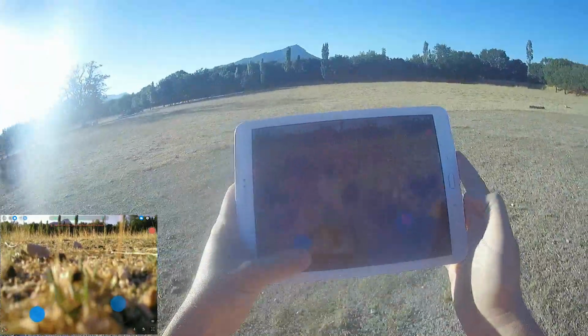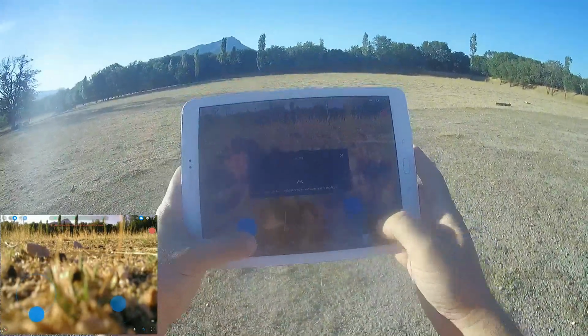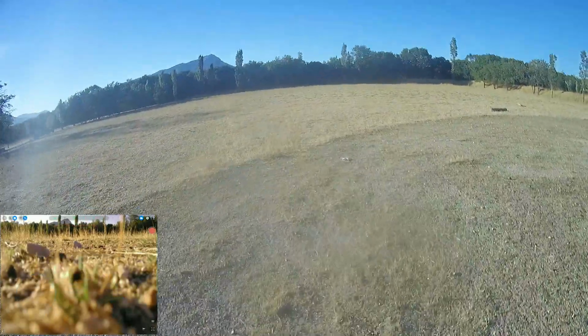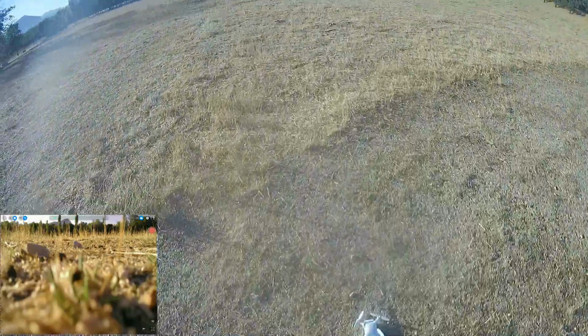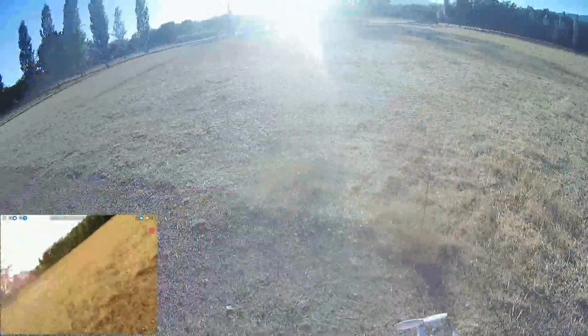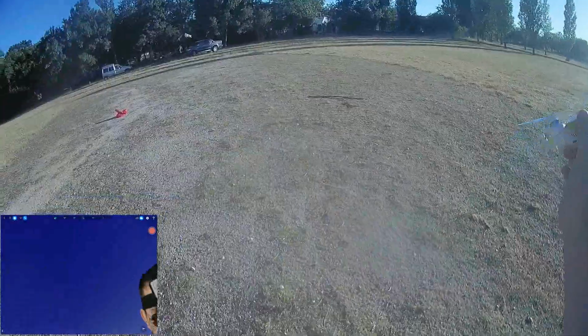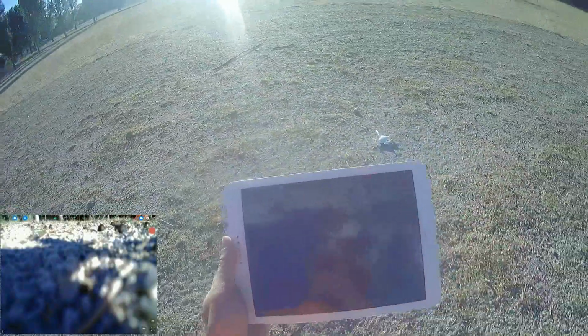Okay, and what a drawback: when it's on the ground, the motors continue to spin. You have to press the landing and slide to stop the motors. It's not good at all. So when you crash, the motors will continue to spin, and you will have a kind of emergency stop. Definitively the interface should be improved. So I don't know why I lost the GPS signal. I'm really in open space. Okay, let's check that. We will press one more time.